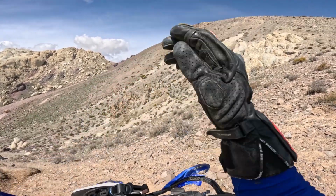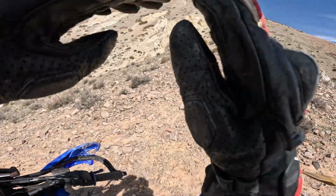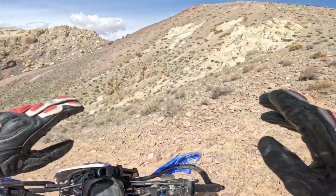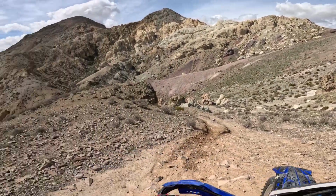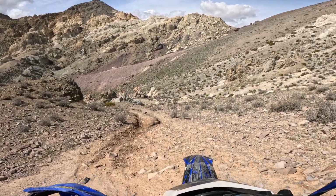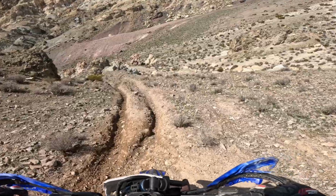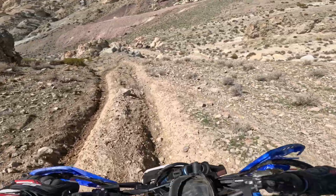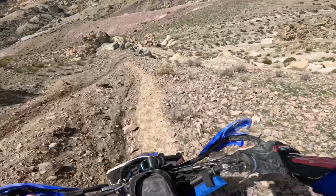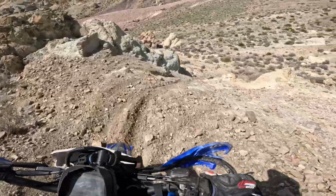But I don't know what would cause the brake pressure to increase without pulling the lever. I wasn't pulling the brake, and the brake would lock on its own. We'd bleed it down to relieve the pressure. I'd go for a little bit, and then it would pump up again and lock out the brake. So I eventually just bled out my front brake the next day so that I could make it back to camp.